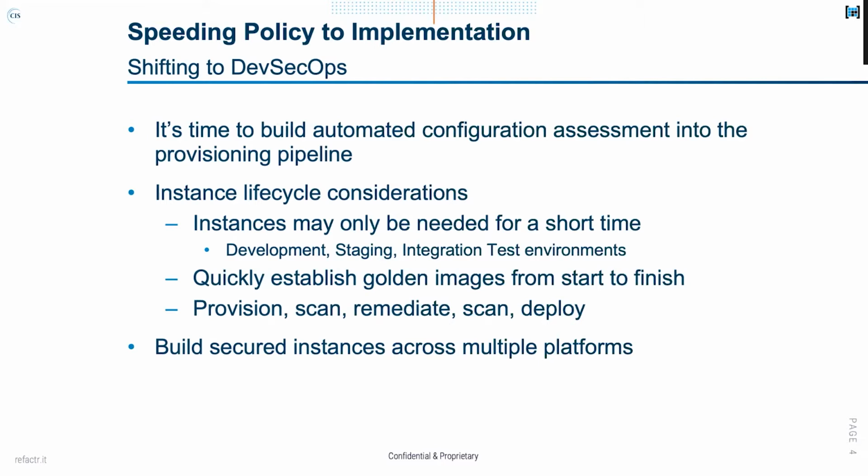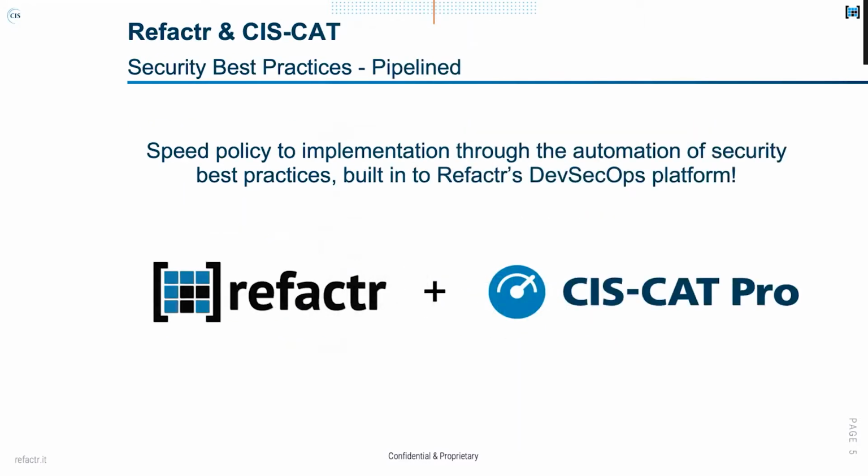So when working with multiple cloud service providers or in a hybrid environment, automating all of that from start to finish is required and should be pretty seamless. This is where we'll see Refactr come into play and where we'll see their platform really shine. It's a very easy to use platform, and the interface integrates provisioning, CISCAT Pro assessment, remediation, and deployment. It's super easy, resulting in that reusable, versioned, manageable, IT as code type of pipeline. And I think Mike will definitely go into a lot of that more in a few minutes here.